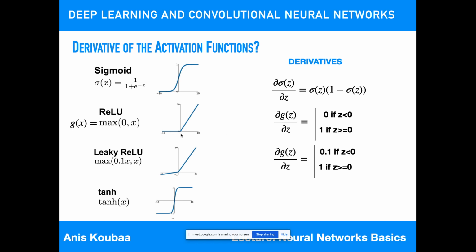And this is normal because here you have a constant, so the derivative of a constant is 0, and here we have a linear line, and the derivative of the line is just the constant, which is 1 here because we have x equal to 1. So very simple to find the derivative here. For the leaky ReLU, it will be 0.1 if Z is smaller than 0 and 1 if Z greater or equal to 0. And the tanh derivative is equal to 1 minus tanh squared of Z. So you can see calculating the derivative of all these functions is simple and straightforward. Basically, the derivative is just a function of the function itself. So very simple to calculate.